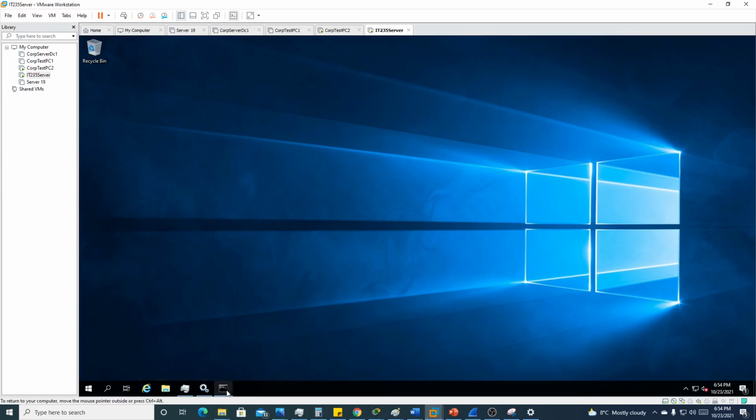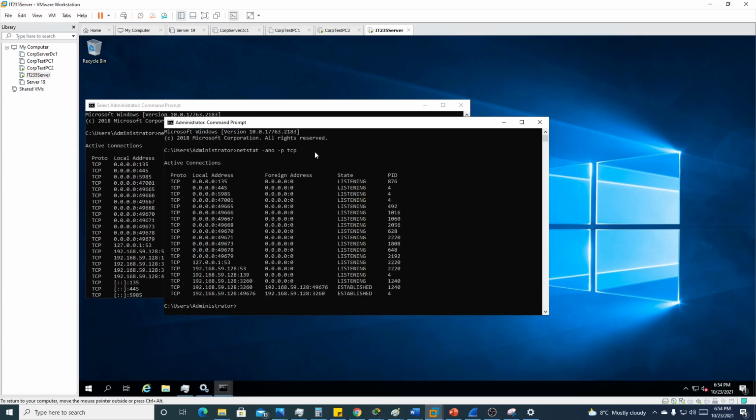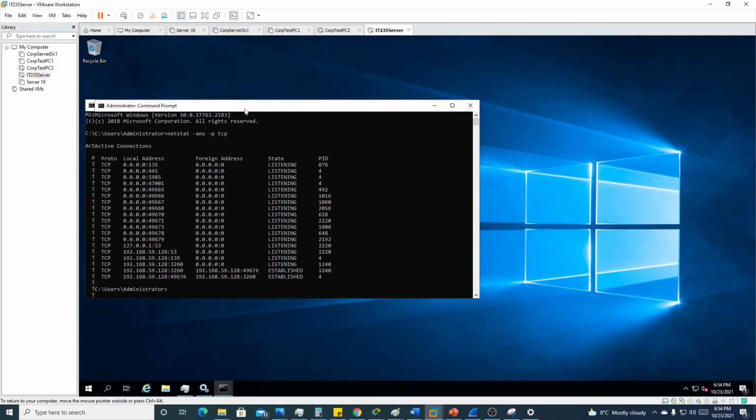And how do we do this? Basically, we're going to run a netstat command. Open the command prompt as administrator, and we type netstat -aon. And now we can see all the applications and ports running in our system. There are too many, that's why we opened it in the previous moment.